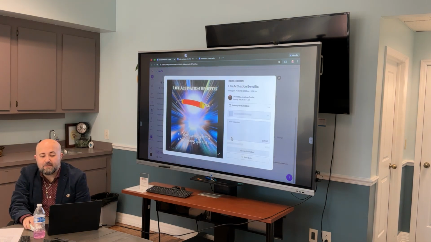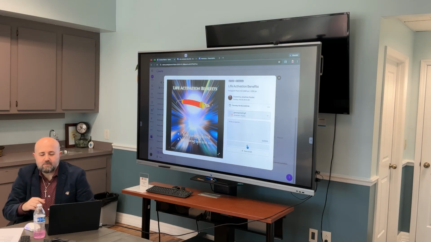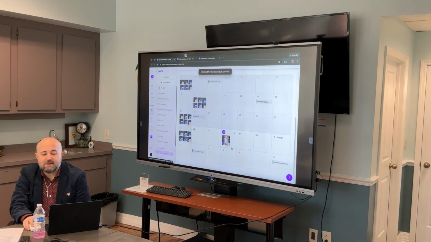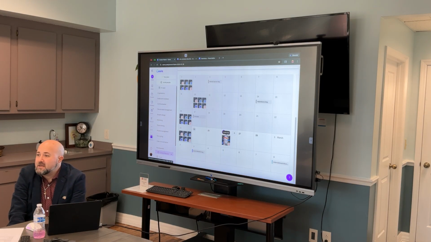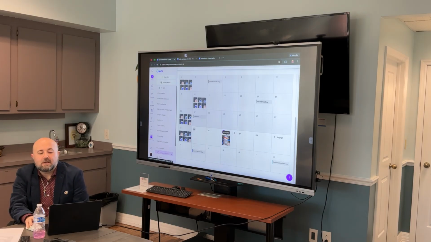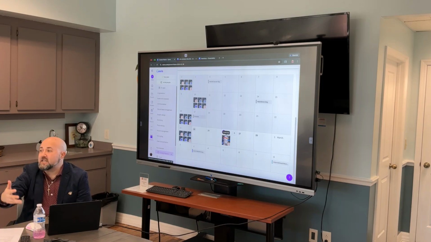So when you're ready, you can come back and click it, make whatever adjustments you need to, and then when you're ready, you can click Save and Schedule. And once that happens, it appears just like this, and you can hover over it to find out what time you have scheduled that.